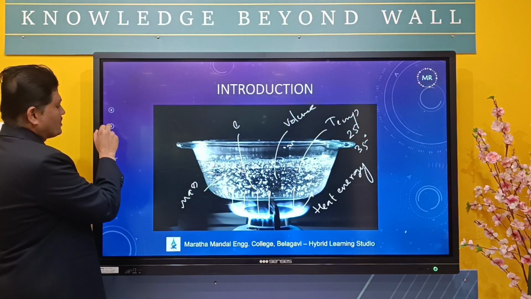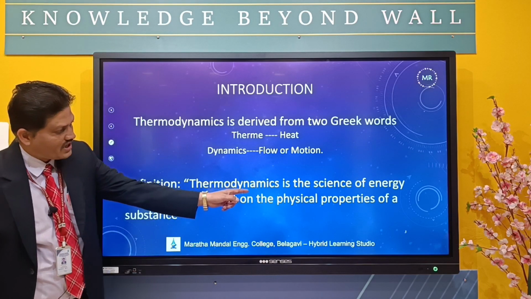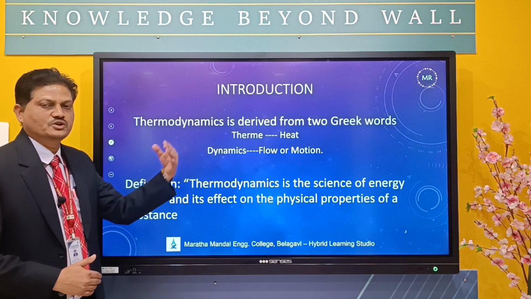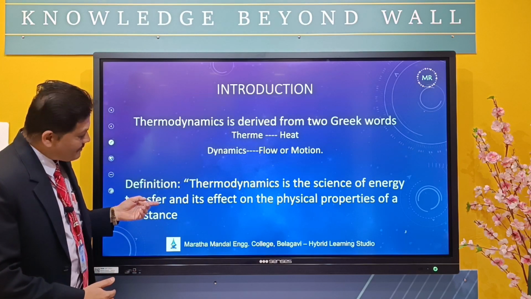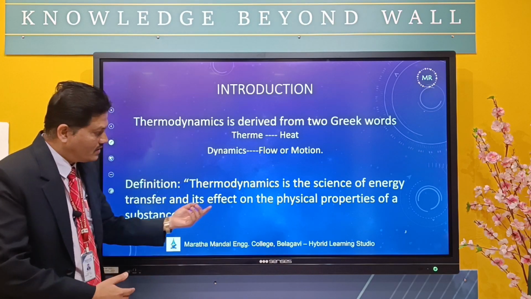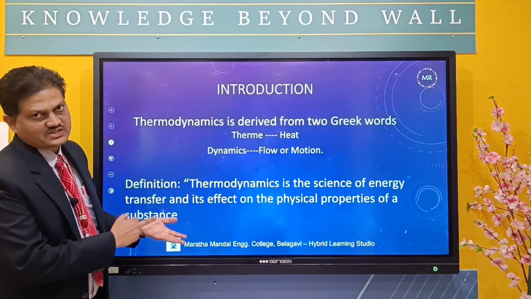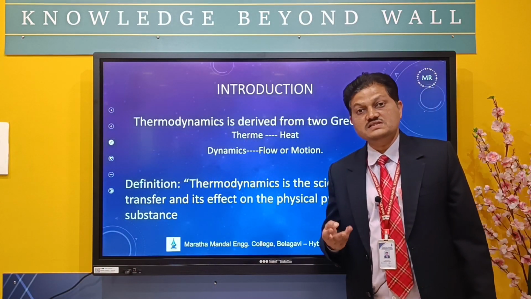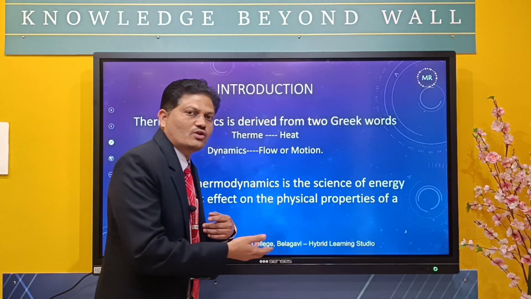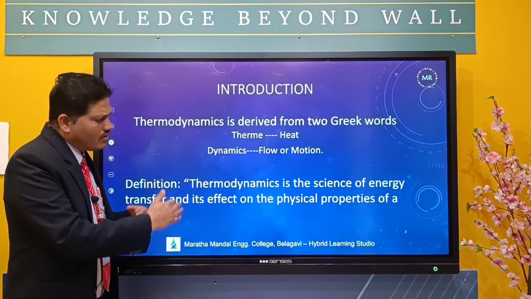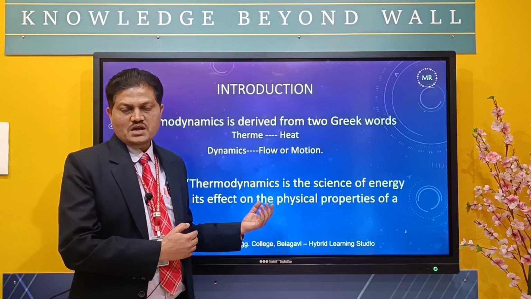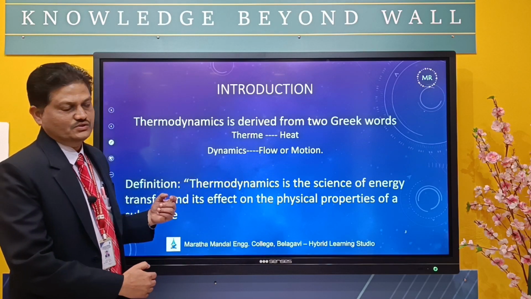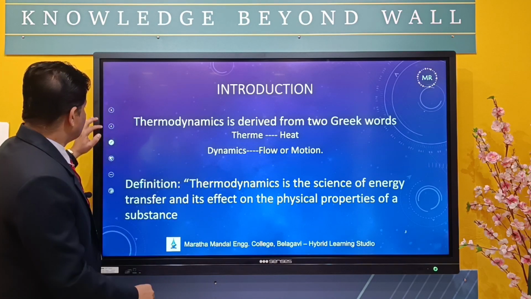In the previous slide we discussed that thermodynamics is the branch of science of energy. There we discussed how heat energy is transferred to the fluid, and then after transferring that energy, its effect on the physical properties of the system. We learned how the mass and the temperature change, the pressure changes as you go on heating, the energy changes, the volume changes. These are all the properties of the system. These changes happen only because of the transfer of heat energy. This is what the definition of thermodynamics says.